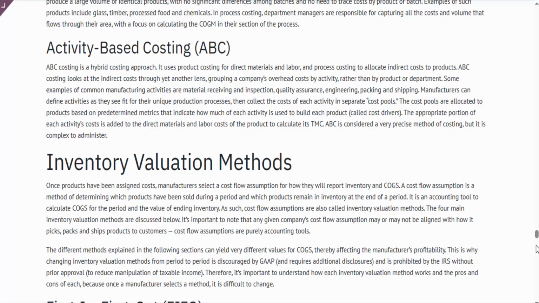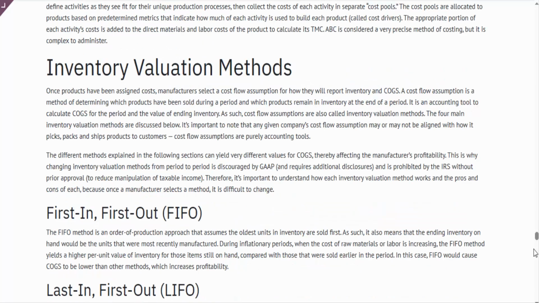It's important to note that any given company's cost flow assumption may or may not be aligned with how it picks, packs, and ships products to customers. Cost flow assumptions are purely accounting tools. The different methods explained in the following sections can yield very different values for COGS, thereby affecting the manufacturer's profitability.